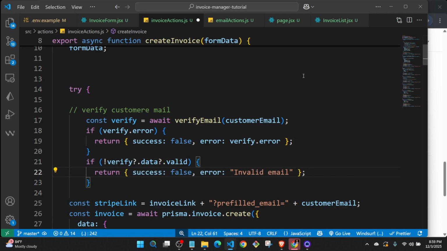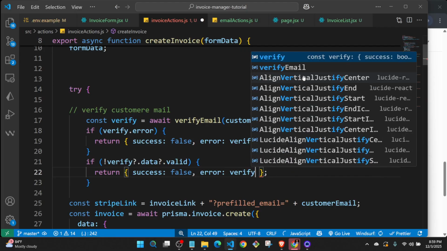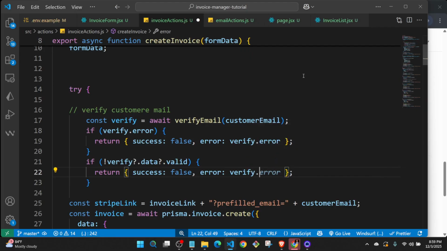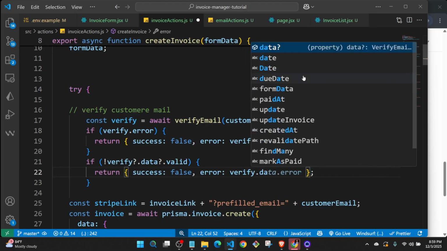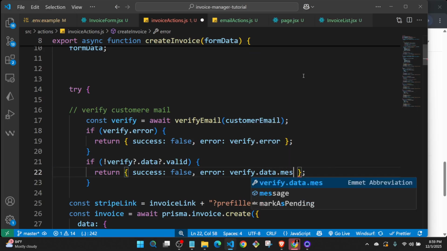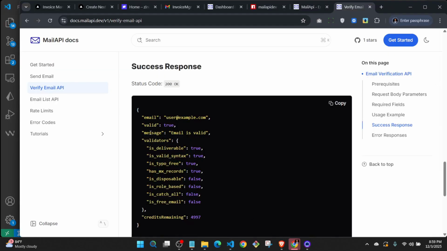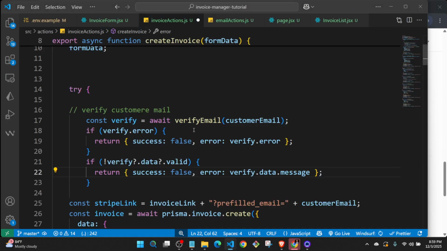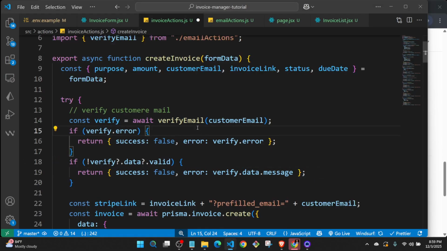But this time, I don't want to return a text. I'll return verify.data.message, which is exactly what you can see here. It's all here in the documentation. You can see there's a message property. So that's it. Now this is what's going to help us verify our email.